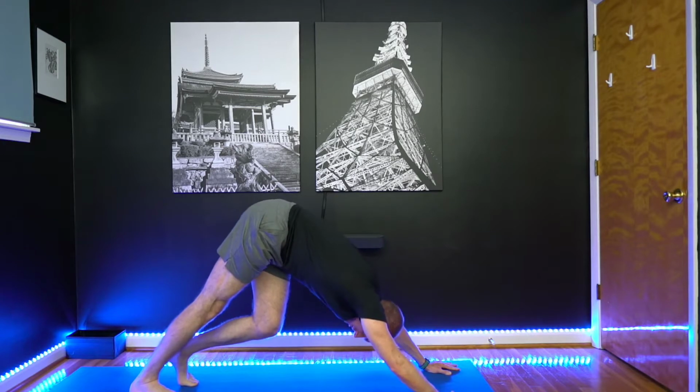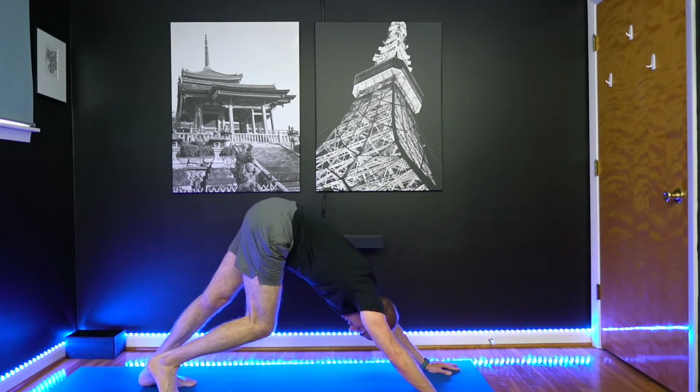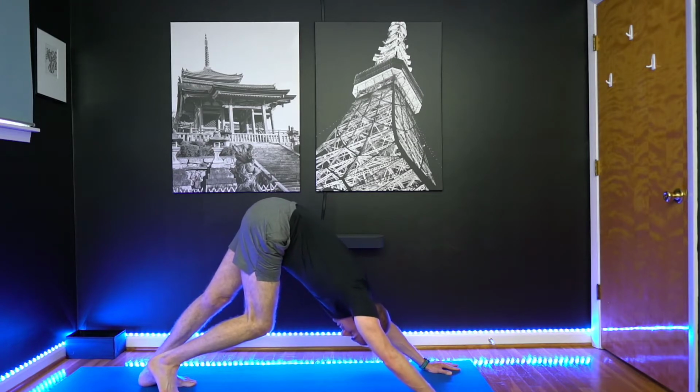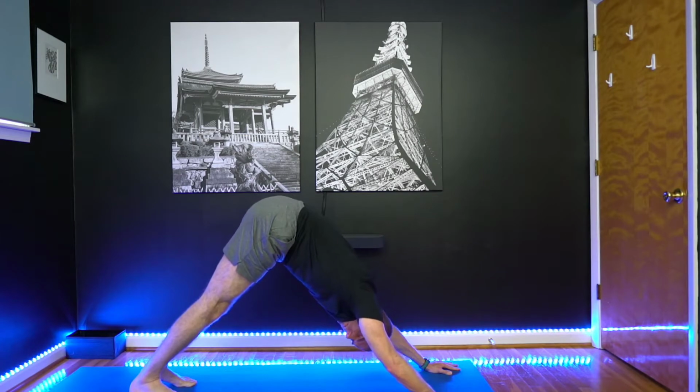And keep that breath going. Should be loud enough that you can hear your own breath there. It makes a little bit of noise there as it goes against the back of the throat. And we'll take one more round. Press both heels straight down.